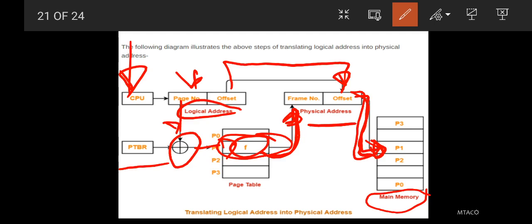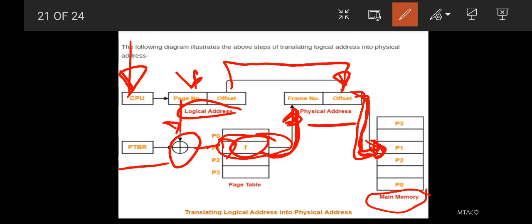So what is the use of translating a logical address into a physical address? The information generated by your CPU is in the form of a logical address.